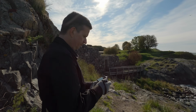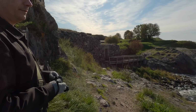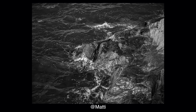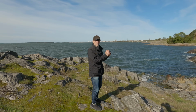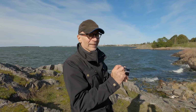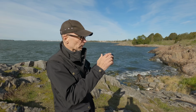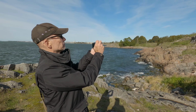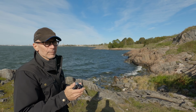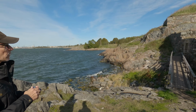I like this scene. Somehow this pier and the bastions. It's super windy here, and my hands are kind of freezing already. That's why, yes, I should have brought a pair of gloves too. But I thought it's still, you know, not summer but early fall, and I didn't realize it's so cold out here.